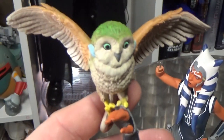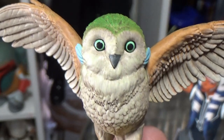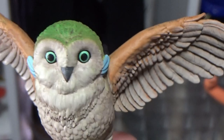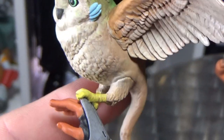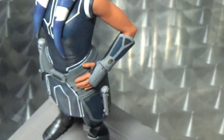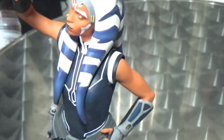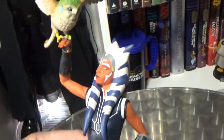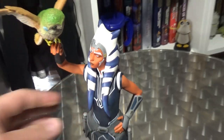The metal on the armor there looks fantastic, but I personally can't get over this. Look at those eyes. That is absolutely stunning. The little claws hanging onto the arm there. That is remarkable. I would be very, very tempted to bite the bullet and grab one of these for myself, because this is absolutely fantastic.